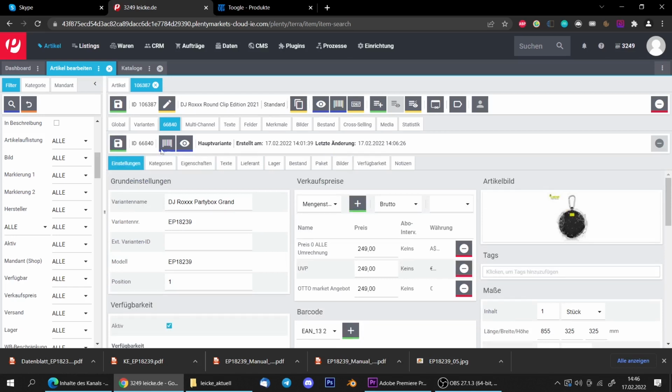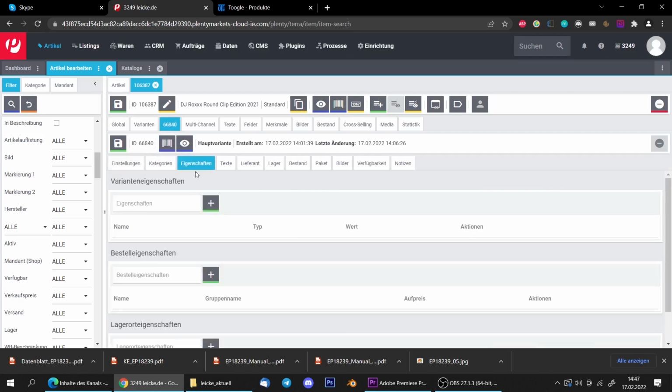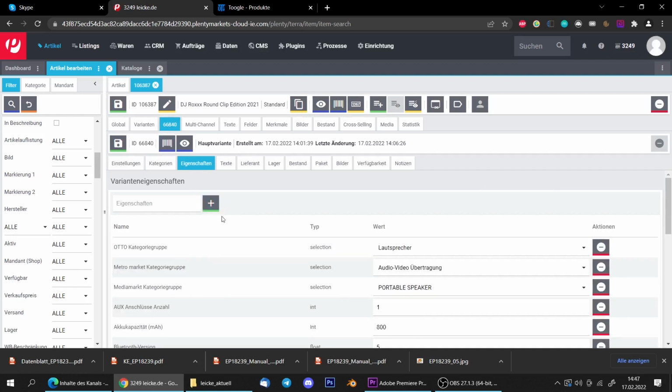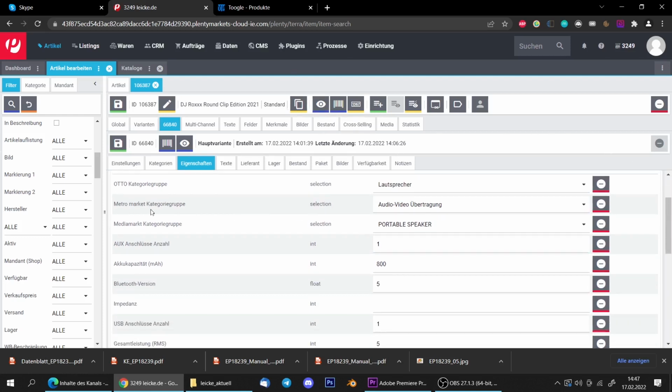We go first, we are with our main variant, main product here, and we go for Eigenschaften. And you can see that's here the Eigenschaft Otto-Kategoriegruppe tells the system that this can be mapped, the data here will be mapped with the Lautsprecher-Katalog from Otto or the Metro Audio-Videoübertragung Katalog or MediaMarkt Kategoriegruppe portable speakers.